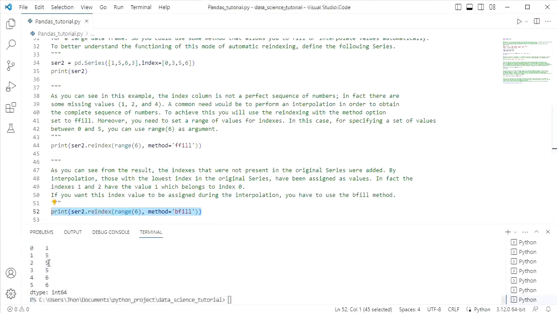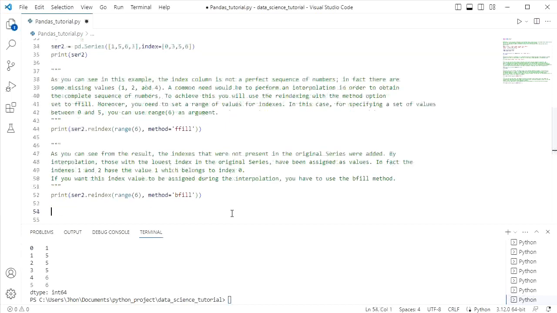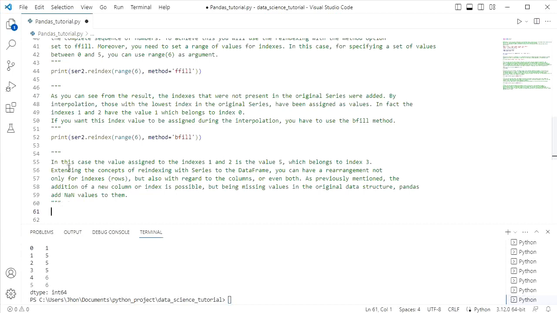Now you can see the bfill method. In this case, the value assigned to the indexes 1 and 2 is the value 5, which belongs to index 3.